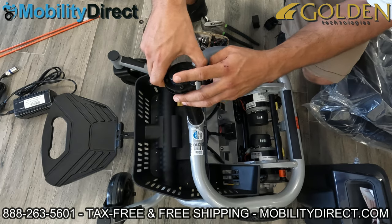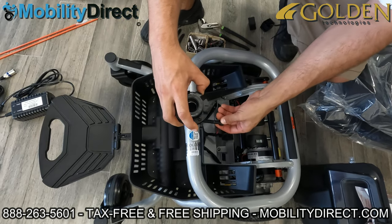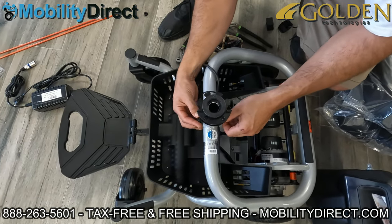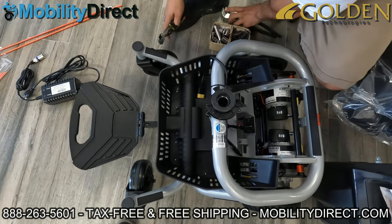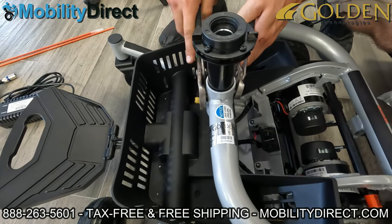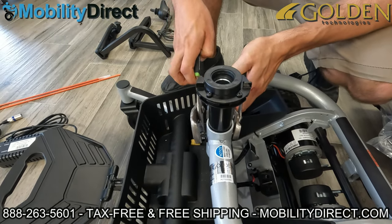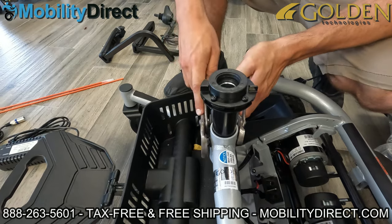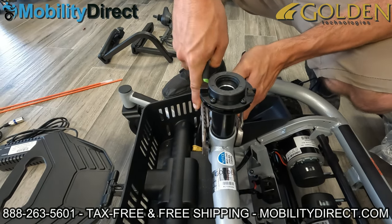The notches need to be facing a certain direction — you want that to be to your right. The notches should be facing to the right of the wheelchair base so that the holes line up with the hole in the front and back of the sleeve for the seat post. I'm going to drop it in and set it with the lower hole so the seat sits a little bit higher. Line up the holes front and back, make sure the bolt can go through from the rear, push it through, add the curved washer, grab the nut, and tighten it all the way up. You can use a socket and allen key to make sure it's tightened all the way.